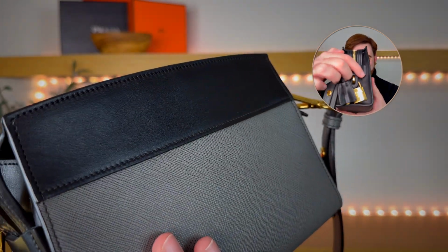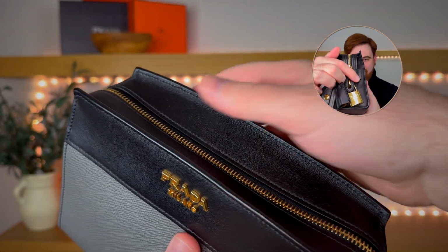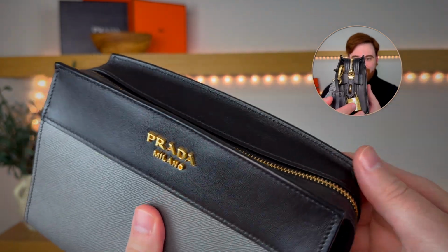So this bag features a really huge over-the-top Prada lock here in the beautiful gold, and I've actually carried this while traveling, and this is the perfect travel bag. It is compact. I carry this crossbody across my chest, and it is just phenomenal to travel with. I was actually carrying this when I bought the Gucci Marmont and a lot of other stuff on Passeig de Gràcia. We're not going to get into that today.